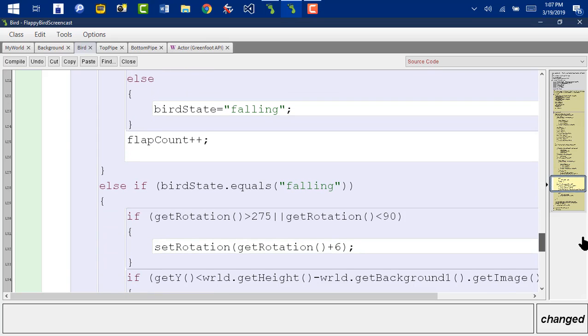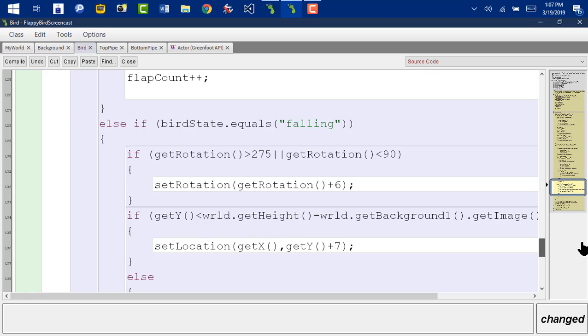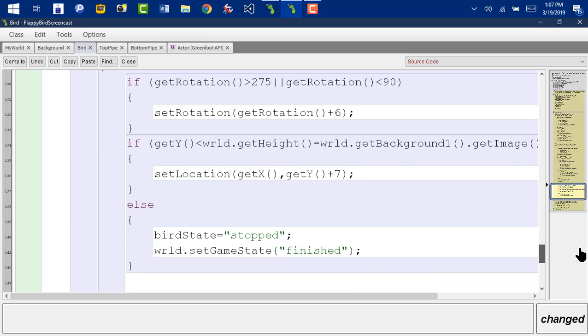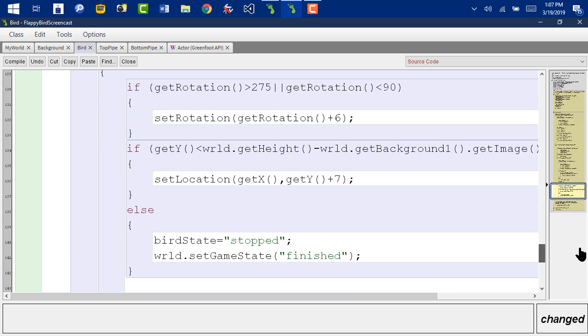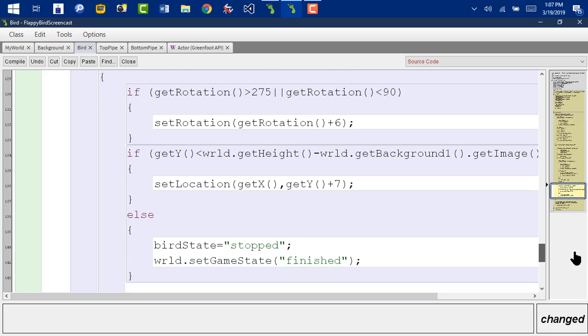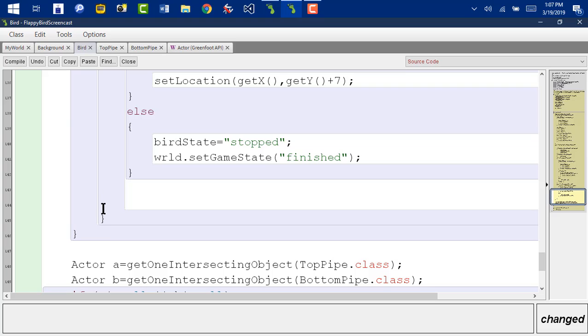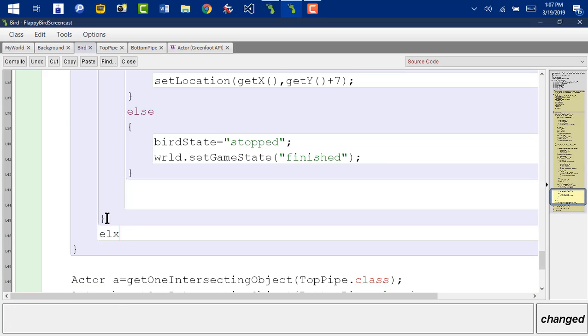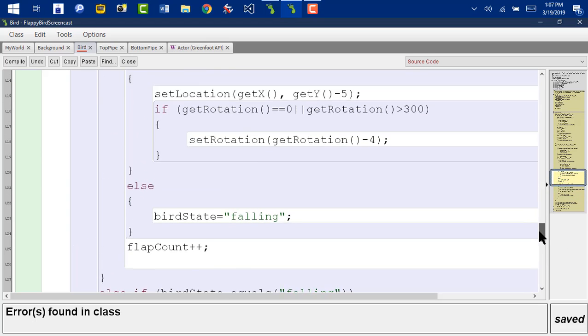But when there's a collision and the bird falls at the end, it's because the game is over, and you don't want to give the user the ability to continue flapping after that. So what I'm going to do is add a section of code for what happens if the game state is in finished mode.